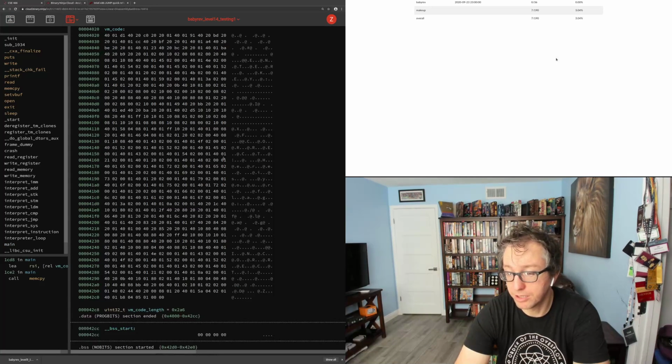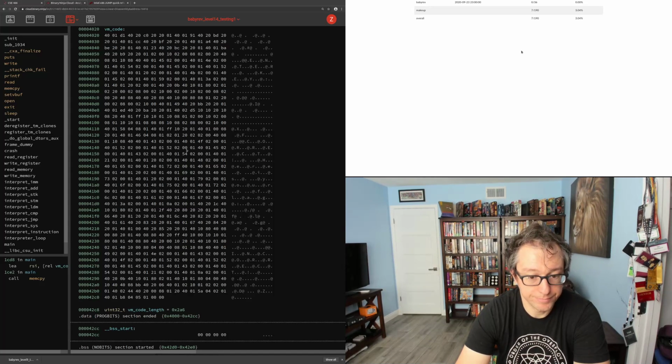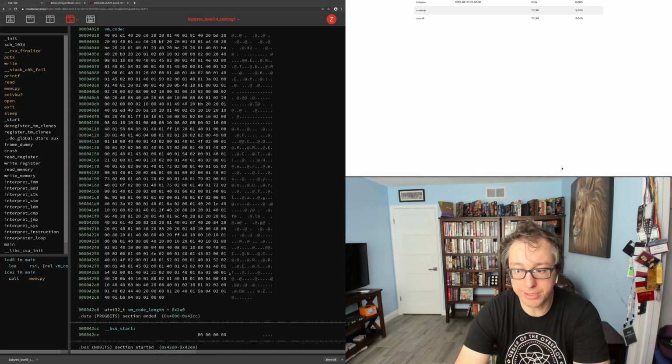This is the actual code that does the check. This is the program that checks the license key you provide, and this is the program that interprets that program.